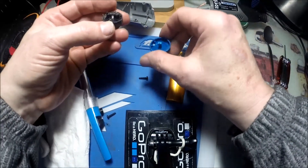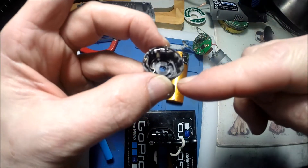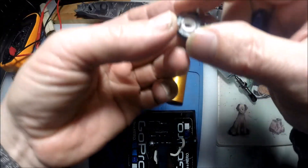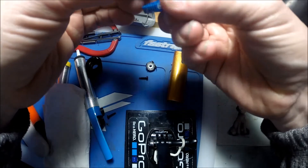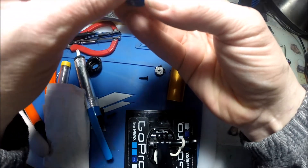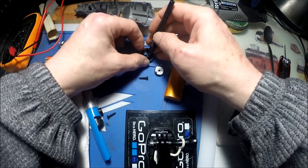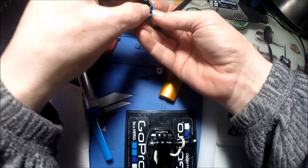Remember which way it comes out when you take it apart - which way it goes back together. I marked it with this little black disc here - there's a little white round dot in it. I scratched a line next to where the right dot is so I know which way it was. I remembered on the potentiometer that the little tiny V-groove in it was at number eight, so I know the potentiometer goes that way, number eight is going to be facing that way. You just push that in, then push the disc down, and that's going to turn it to zero, and the disc will just drop in.